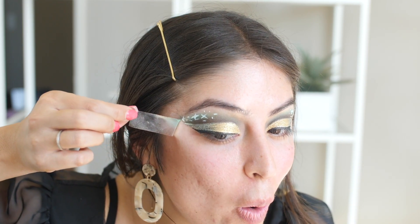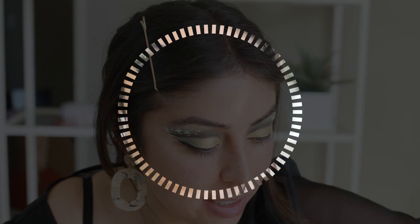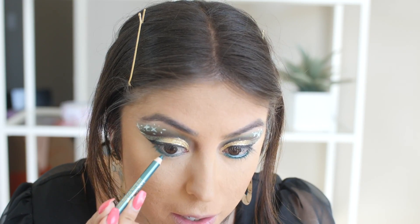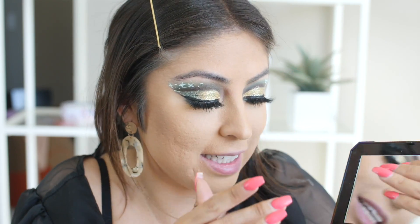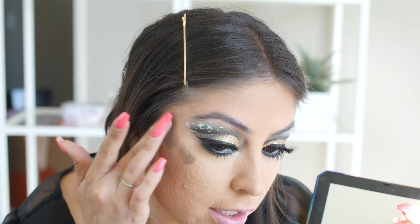I literally stopped breathing for a second, so I'm going to do my face and come back — I'm not done at all. Here's the most satisfying part — it's just the easiest thing to add some tape, especially if you're no pro like me. Face makeup is on. Back to the eyes — I am going to take a green eyeliner and fill in my waterline, and drag this down. I'm going to swatch it out with this glittery green. I'm going to add mascara. Lashes are on and I'm finally going into the palette that was sent to me. This is definitely looking galaxy — I did want it to look kind of dark so that the white stars stand out.